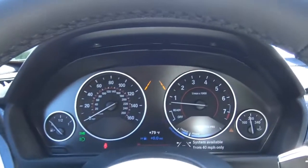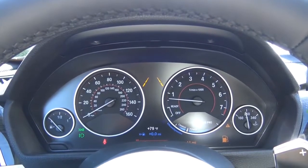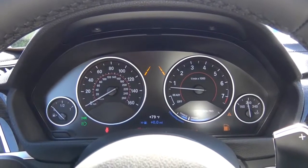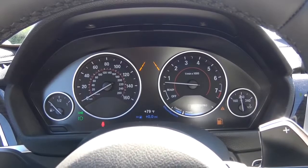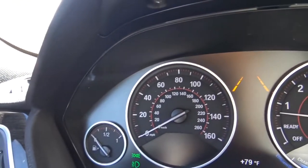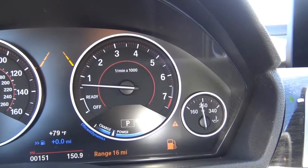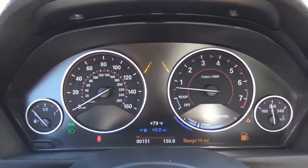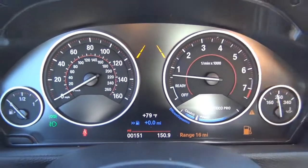Coming to the gauges and the instrument cluster here, pretty typical BMW stuff here, nothing too out of the ordinary. I wish there was a TFT instrument cluster, but this works too. Just looks a little dated, but this is typical BMW fashion. On the left, you do have your fuel gauge, and you'll find your speedometer, as well as your tachometer on the right, and your oil temperature. It also shows you what safety technologies are on or off, and then down here you find your odometer, as well as your fuel range and all that good stuff.